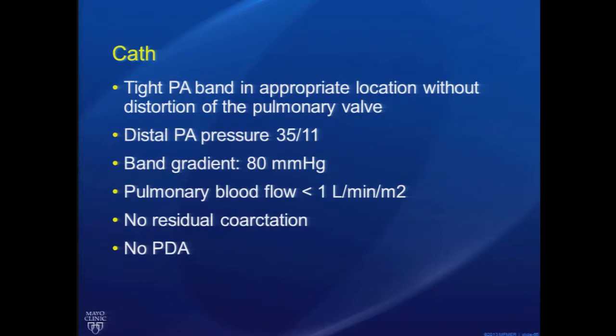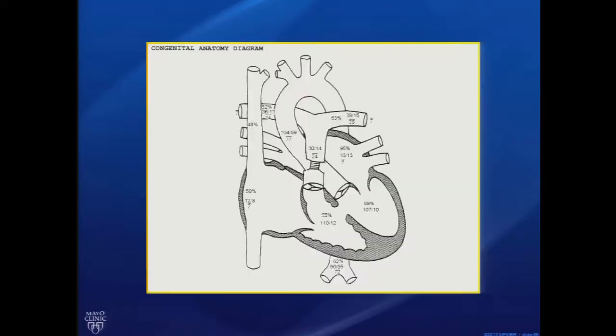And so when she was taken in for her pediatric checkup, the new parents were unaware that she had a PA band put on, and so people saw that she had a big VSD with bidirectional shunt and RV hypertension. They said, "Oh well, you've got Eisenmenger syndrome. There's nothing to do." So she actually was still reparable. So there's our cath picture, nice PA pressures, systemic, of course, RV pressures.